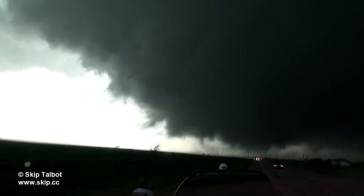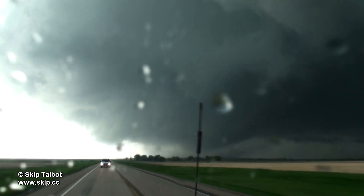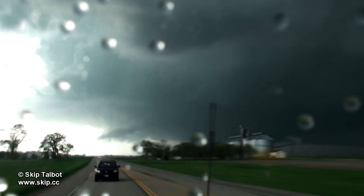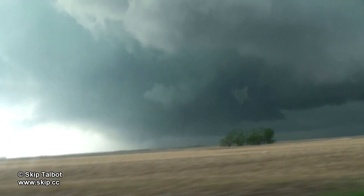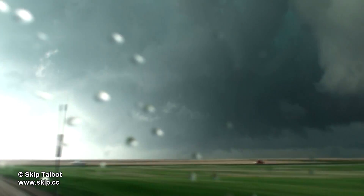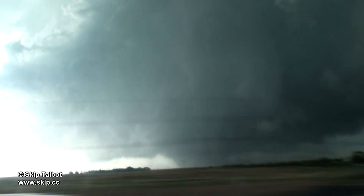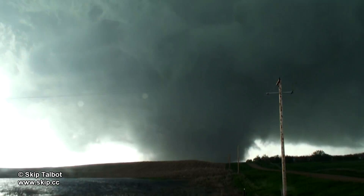We beat the tornado across the highway and you can see the Bottle wedge developing right behind us. Check out the storm structure above as the rear-flanking downdraft carves out a violently churning mesocyclone. The Bottle wedge tornado is now fully underway. This tornado was rated EF4 on the Enhanced Fujita scale and at its biggest was up to a mile wide. We drove through the town of Bottle to get to a good north road that would put us right in front of the tornado. This town is extremely lucky as they came very close to a direct hit. I don't doubt this tornado would have most likely been rated EF5 if that were the case. The downdraft wrapped completely around the tornado, carving it out and giving a glimpse thousands of feet above the ground into the heart of the storm.